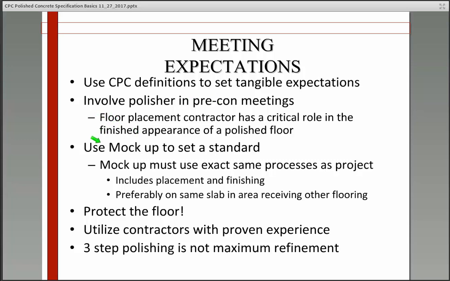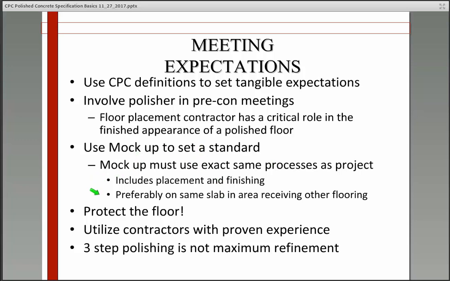Using mock-ups, if the architect can install a mock-up with the same mix design and have the concrete contractor come in and do the concrete the same way, and then have us or a polishing contractor come in and show them what the Class B and the level A or level 1 finish is going to be, and then get that signed off on, because that's on actual concrete that's theirs.